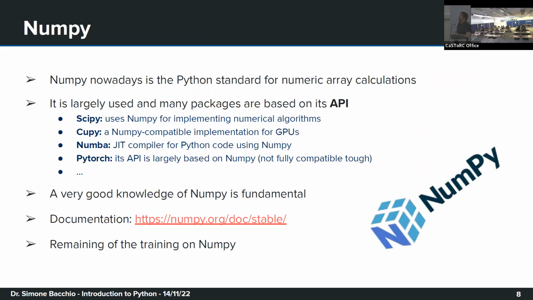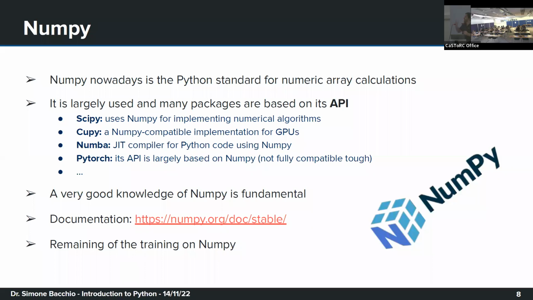One of the solutions is NumPy, which is the first chunk of this presentation. NumPy is nowadays the Python standard for numerical calculation on arrays, and it is used to operate on multi-dimensional arrays. Most probably many of you are already familiar with it. I don't want to spend much time on it, because I think it's good for those that know it to have some more strong background on it, and also for those that don't know it to know that it's the major tool to use for it.